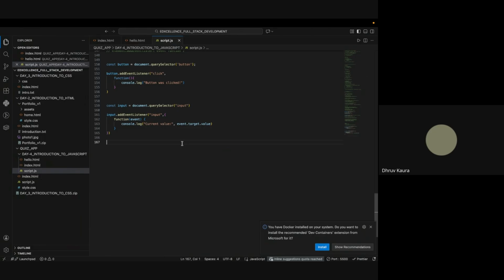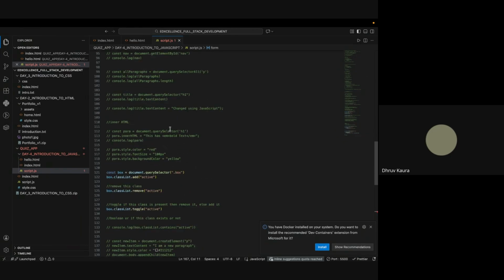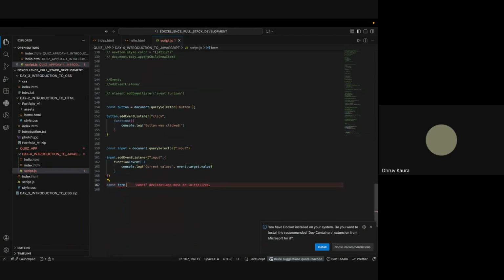Target dot value. Submit the form then. const form equals document dot query selector form.